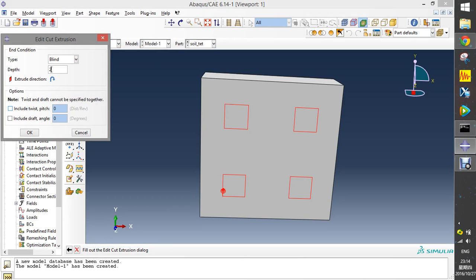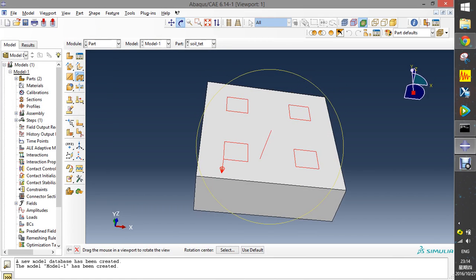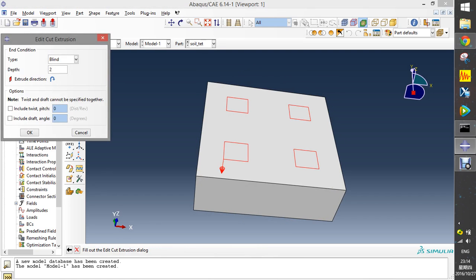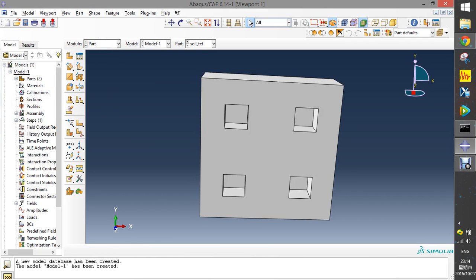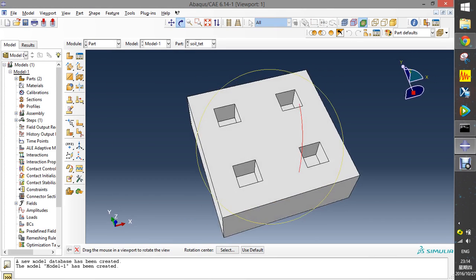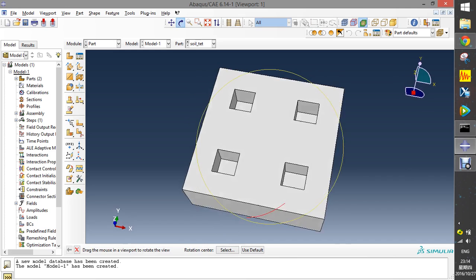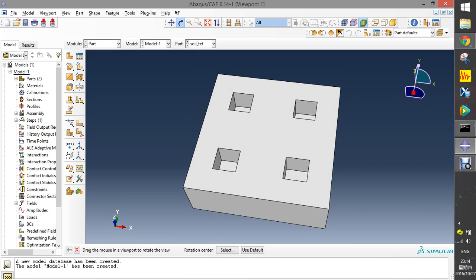Depth is 2 meter. Make sure it's pointing downward. Okay, this part is done.